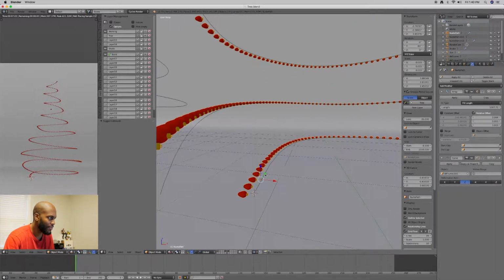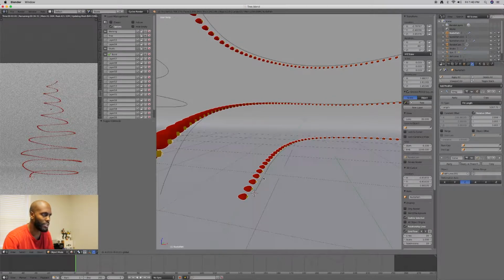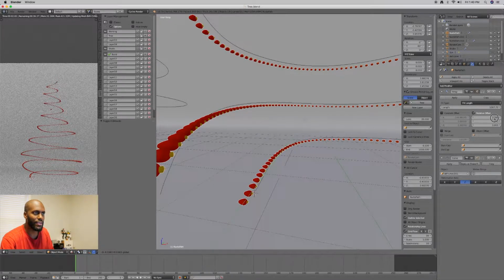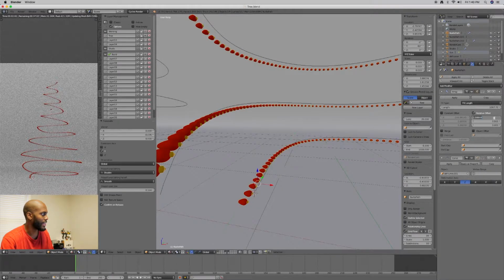So we're just gonna fix that really quickly by going ahead and rotating. And my computer's chugging because look how many lights we have here. Man, that's a lot. It's a lot of lights.